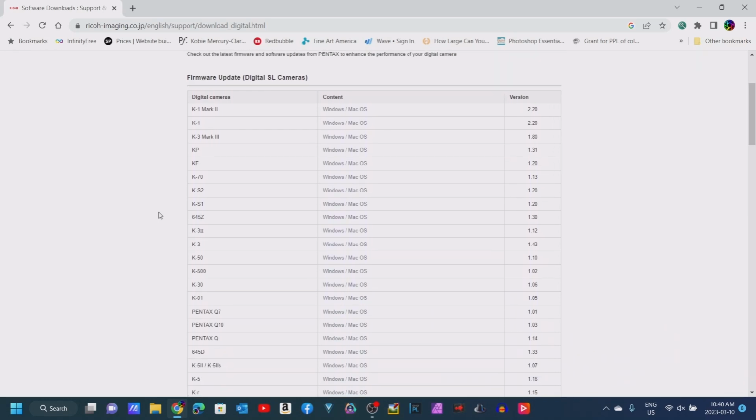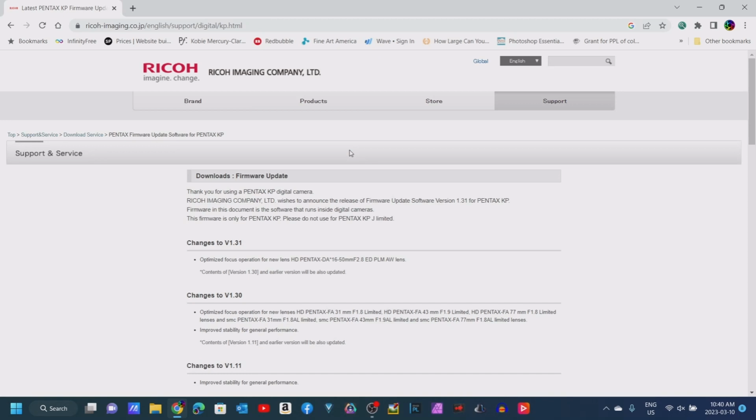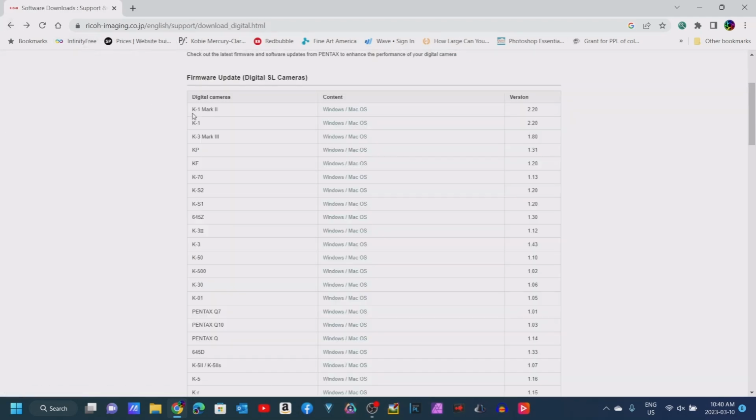So there is an update for the K1 and K1 Mark II, 2.20 and 2.20. The K3 Mark III is 1.80. The KP 1.31. KF 1.20. Actually, I'm curious because I've noticed people saying that the KP did not get an update. Okay, yeah, it looks like it hasn't received an update since the DA Star 16-50 came out. That's kind of sad. All right, anyway, let's go back and grab the K3 Mark III firmware.